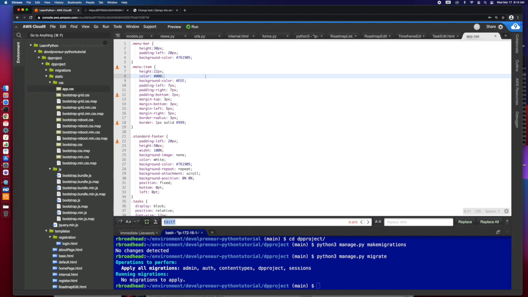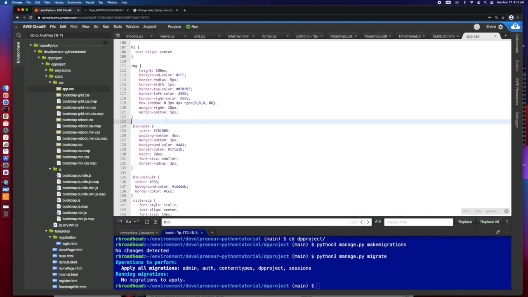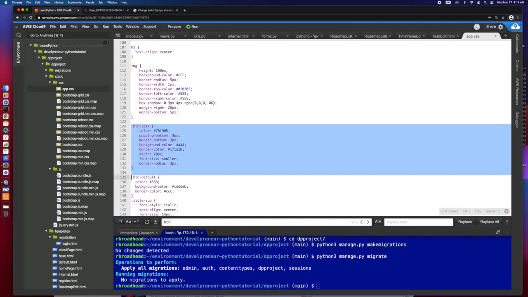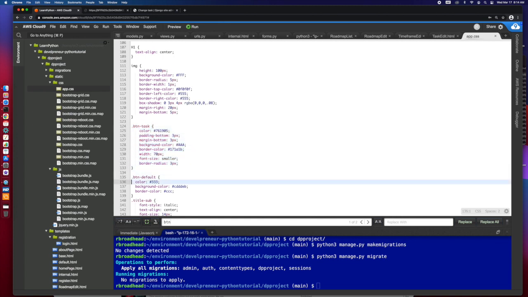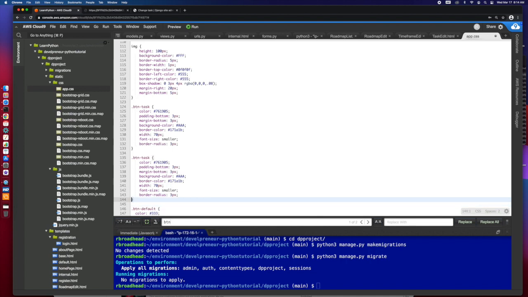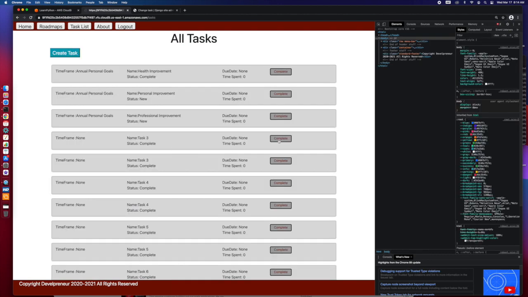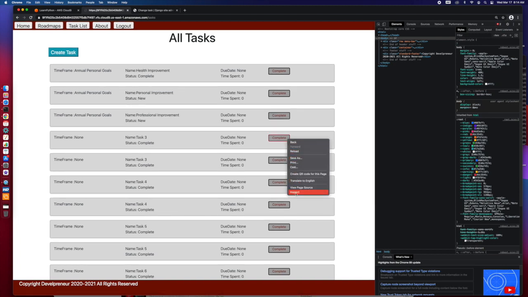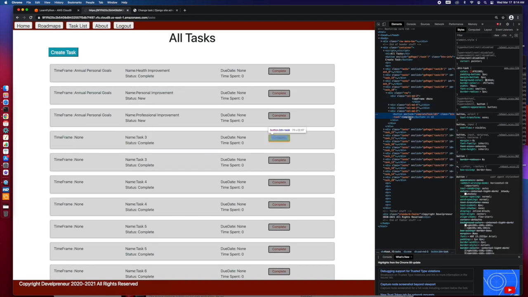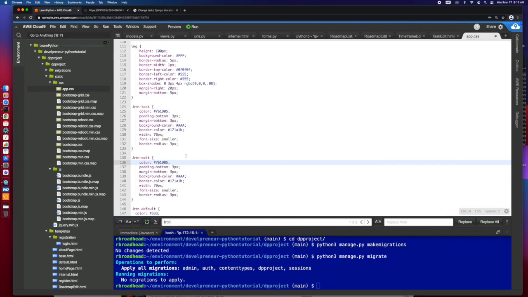So if we go check for our buttons, we have a button task. And let's make this our button, do our button edit. And let's make that, let's see, let's go back and look at our task one. So that was pretty good. Let's take a look at that. The text was one color and then we had that dark gray. So let's actually change this around a little bit.